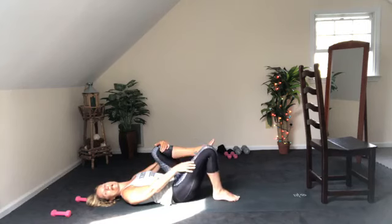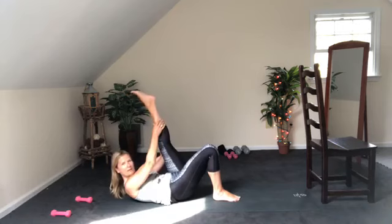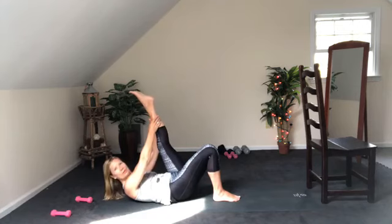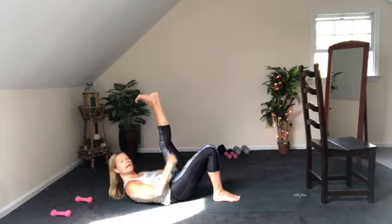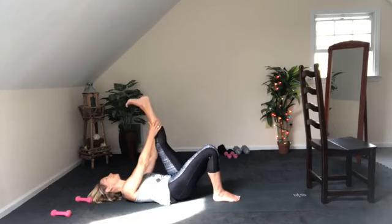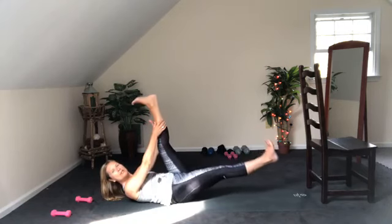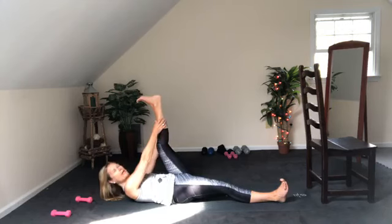Left leg down, right leg up. How did we do, everybody? Get that stretch. You can flex your foot. Get that calf stretch. You can lift your head, neck, and shoulders like me, or you can relax. Flex and point. Feel like stretching out this leg, make sure it's active and that's a good enough stretch for you. It feels okay.